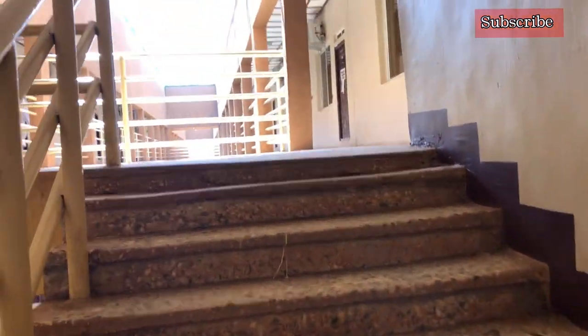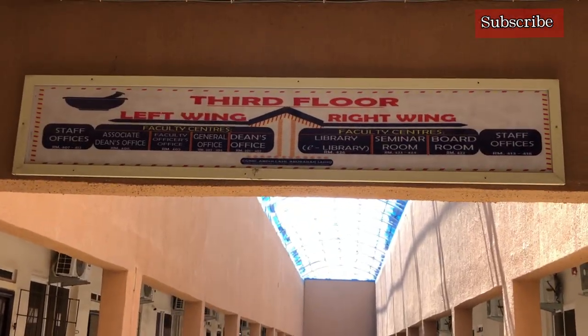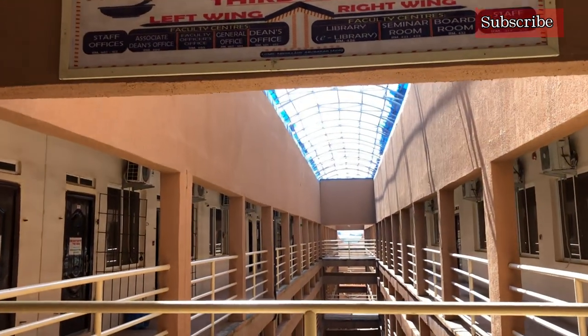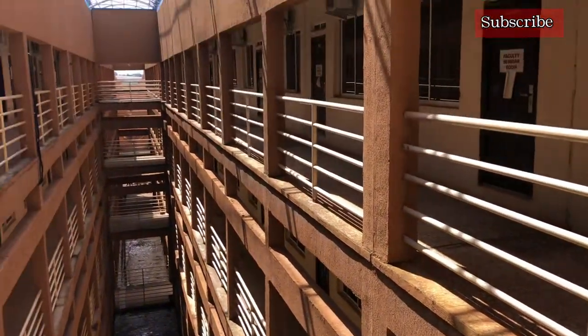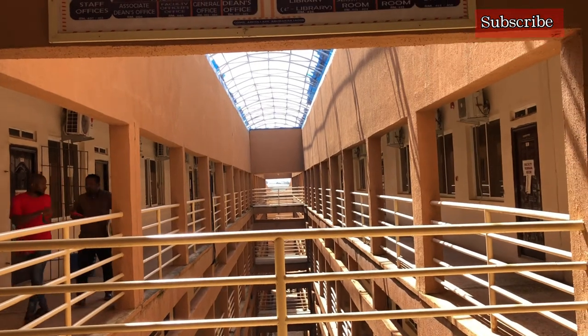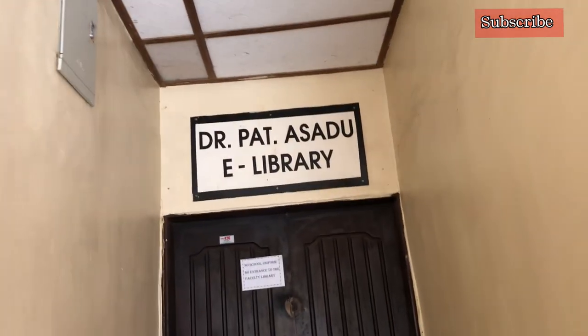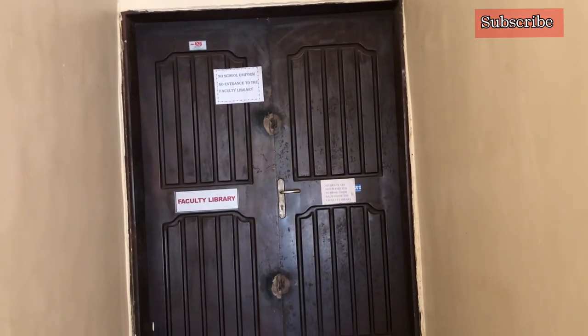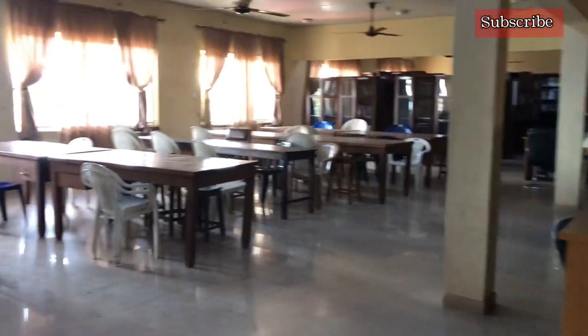Now we've gotten to the third floor — the last floor. There's a direction board on every floor because the building is quite large. This is the view of the faculty from the last floor. On the right you have the entrance to the faculty library. The name is actually Dr. Pat Asadu E-Library, so it is an e-library. Inside the faculty library you can see the computers, the reading area, and the shelves at the back.